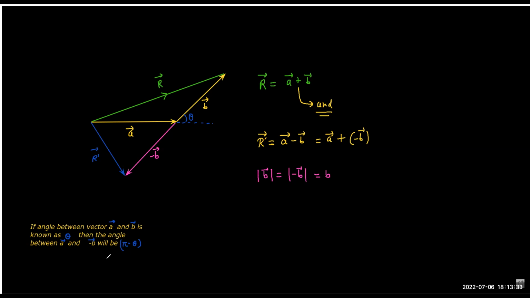Understood? So, wouldn't the angle between A and minus B be theta if we take it as a vertically opposite angle? A vector and which vector? Minus B, yeah. So the angle between vectors, how do we take it? By joining either tail to tail or head to head. Now you can see here, this is not tail to tail. So to get the answer, first you need to make them either tail to tail or head to head.